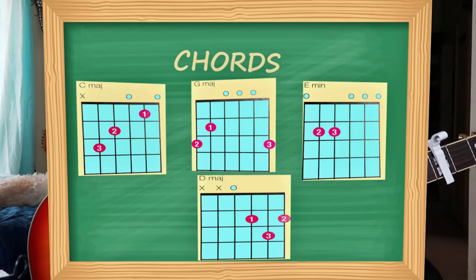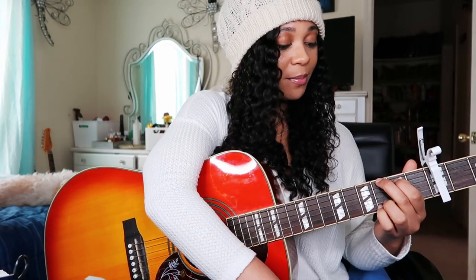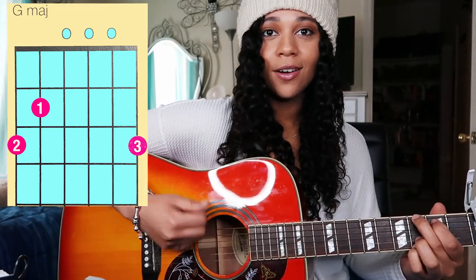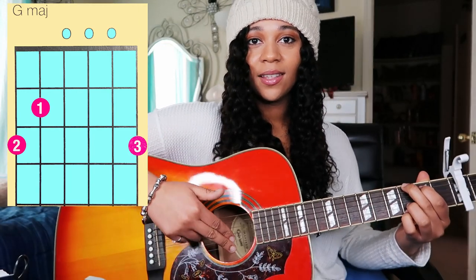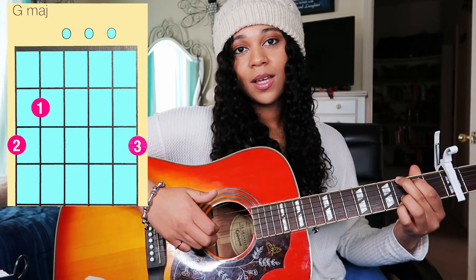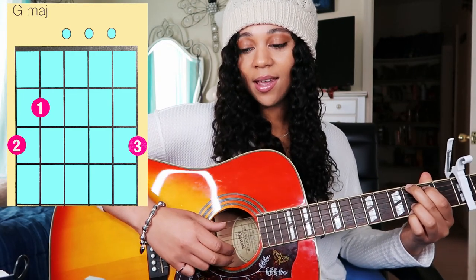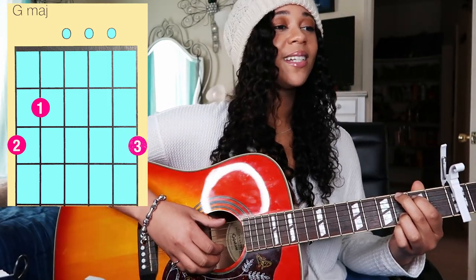To recap, our chords were G major, E minor, C major, maybe D. Maybe. We don't know yet. On the 1st verse, we start with G major, so we can remember how we make our shape. And instead of doing the stereotypical strum, we're gonna do two fingers hitting the B and E string on the bottom. And then our thumb will alternate between low E and A. You'll see. All right. So you can remember how the song goes.